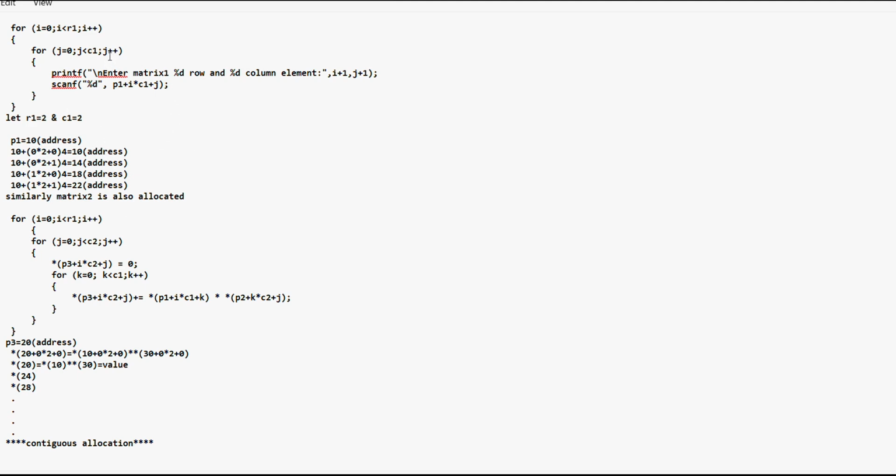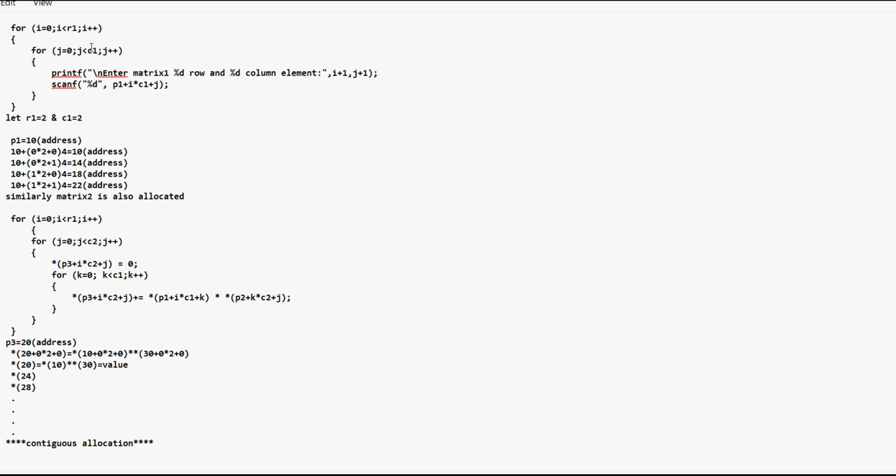Again going to the Z loop, Z is incremented to 1, 1 less than 2. The printf statement is executed. In the next scanf, 10 plus I is 0 and C1 is 2 plus Z is incremented to 1, so 1 into 4 bytes is equal to 14. And next it goes to the Z loop, Z is incremented to 2, 2 less than 2.